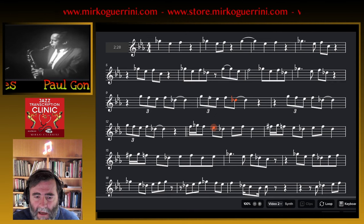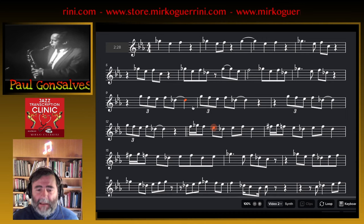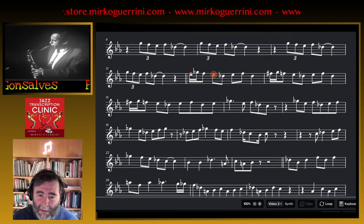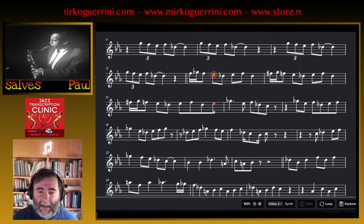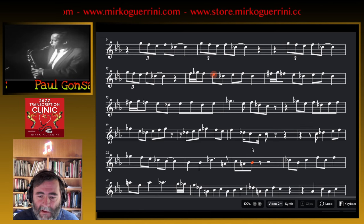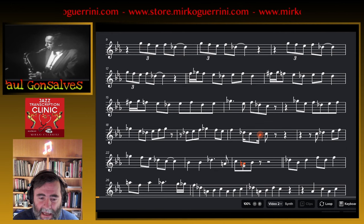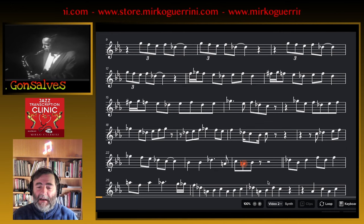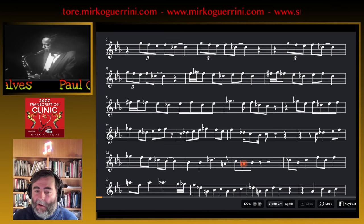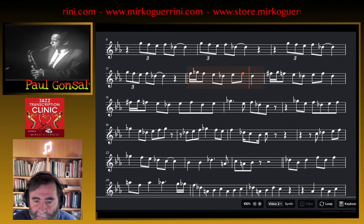And of course, there are all the notes that you need to play over a blues, right? And the second chorus is an evolution of that concept, a little bit more articulated, and he starts going a little bit bigger with the interval. He reaches a low B flat here, and only before the end of the second chorus, a nice A, which is the sharp 11 on E flat dominant. Right, so let's listen to the second chorus.